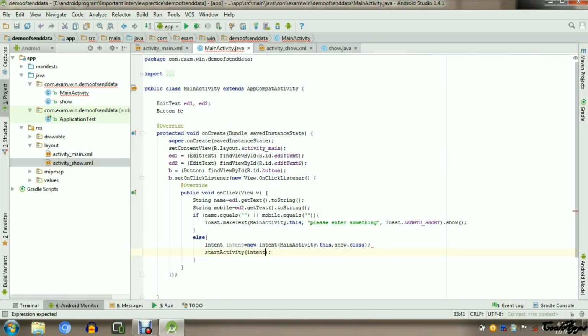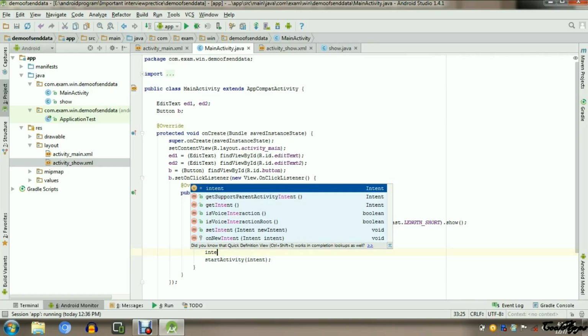Now what we need to do is pass the data using intent, using the putExtra method. So we have to put that data into the method. Intent dot putExtra.